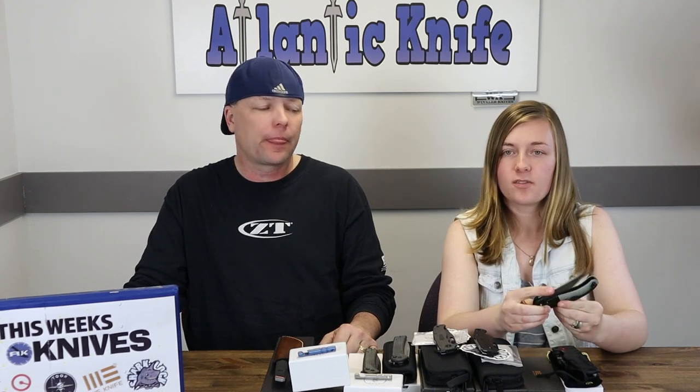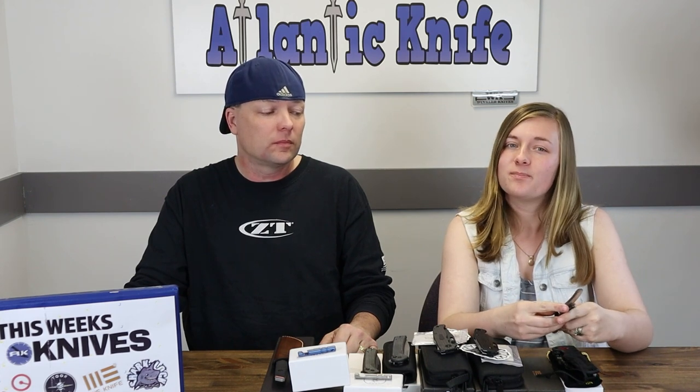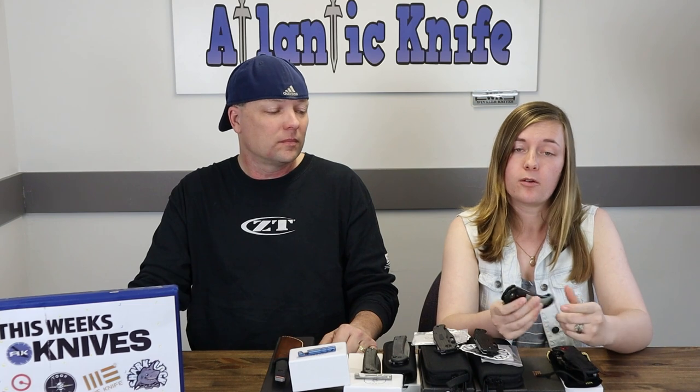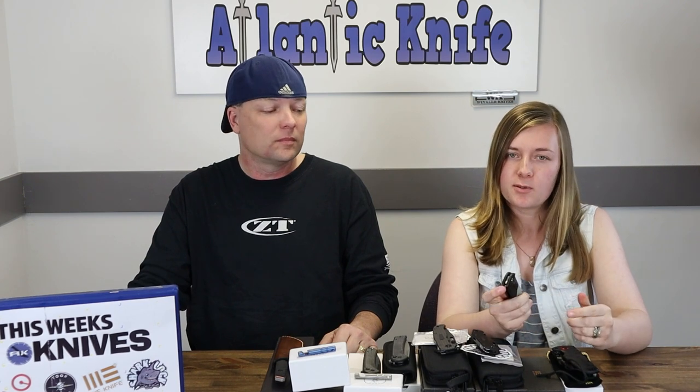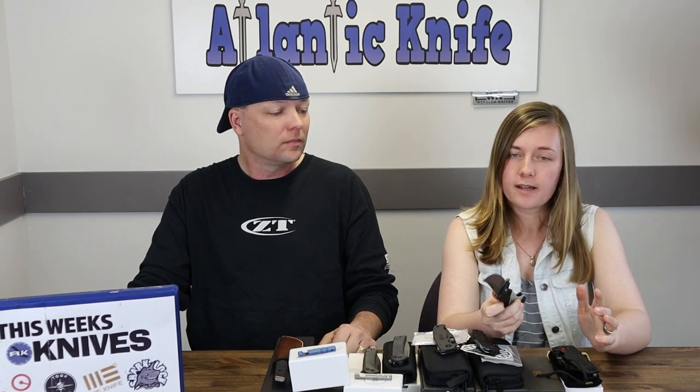I do like the look of this knife. The grind itself is very aesthetically pleasing. I know there's a purpose for the compound grinding — trying to get more than one blade type into one blade for more uses — but it makes it a little more difficult to sharpen. At around $300, you might want to use it, but most likely you're just going to collect it and show it off. I really like the look though. Eric Ochs did a great job — he's been designing knives for like nine years, self-taught. He even did some carries for CRKT at some point. Overall I like this folder — great quality and design, though I'm not sure this is a go-out-and-use-all-day everyday knife.